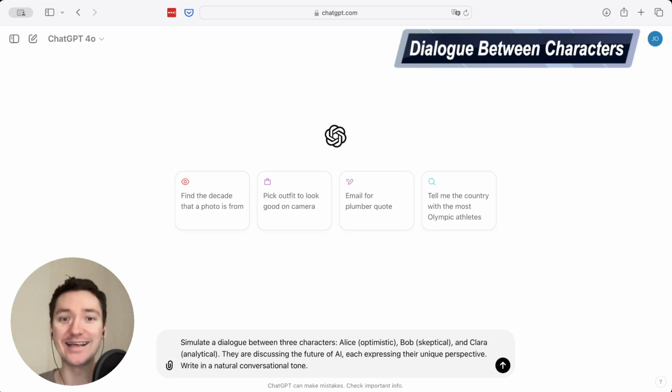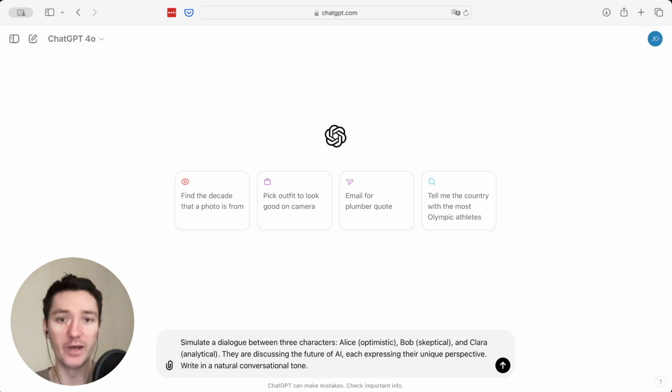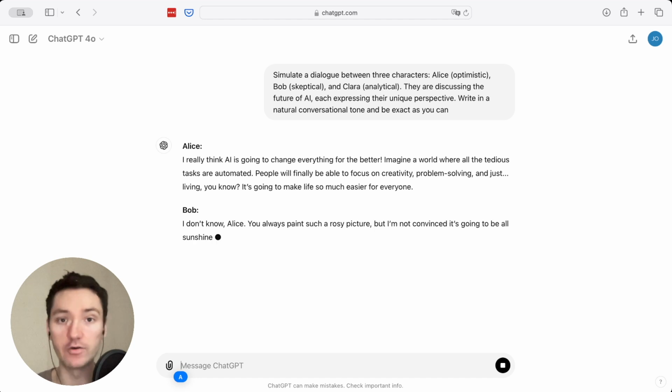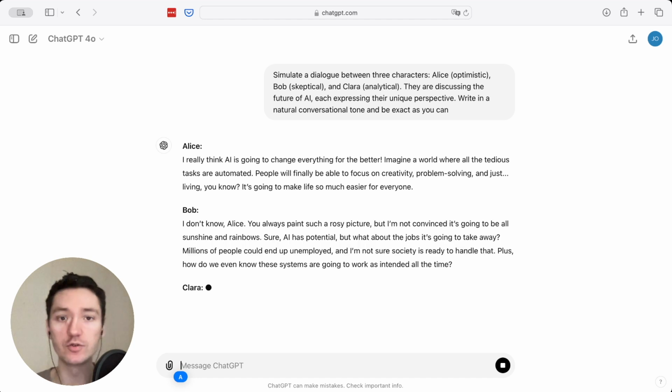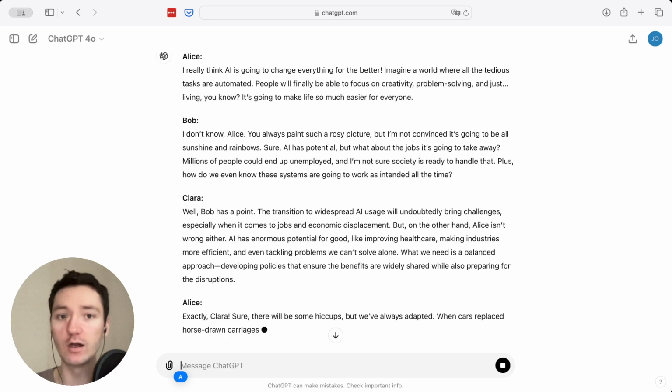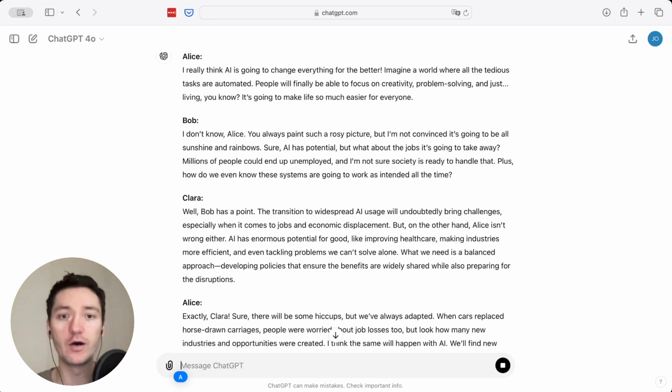So first is asking ChatGPT to pretend to be different people at once. Basically, you can simulate a dialogue between different characters with different information and thoughts, and actually tell them to argue with each other. We will receive a clear conversation between different characters, negotiating and brainstorming. This is a really interesting technique which you can use in problem solving, brainstorming ideas, thinking about your current product or services, or presenting a new type of product to the market.